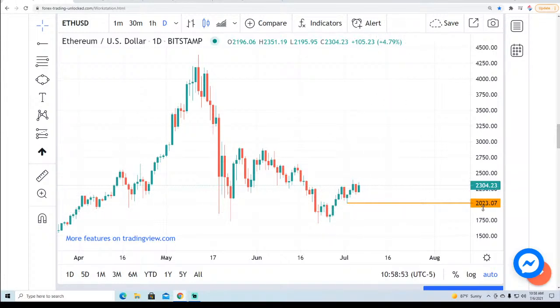Be very mindful if we fall below 2,000 again. Odds are we will ride support and hit probably around 1,750 again before we see a bounce. Should we get below 1,750 and hold it, that means most likely that Bitcoin is trading in the 27,000 to 28,000 level. I don't see it really getting below any of these areas unless you have a big sell-off in Bitcoin as well, which would drag the whole crypto space down. But outside of that, this one is looking to make a breakout to the upside. Maybe it's going to take Ethereum and a couple other currencies to lift Bitcoin.